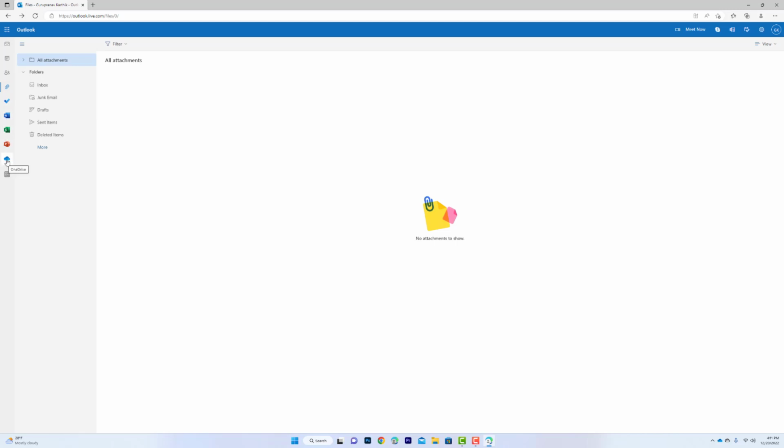And then your OneDrive, you can just save all of your files. Like, let's say you want to download a file sent from another person, you can save it to your OneDrive. And then here, more apps is just other apps like OneNote, for example, which is a useful app if you're working with colleagues.